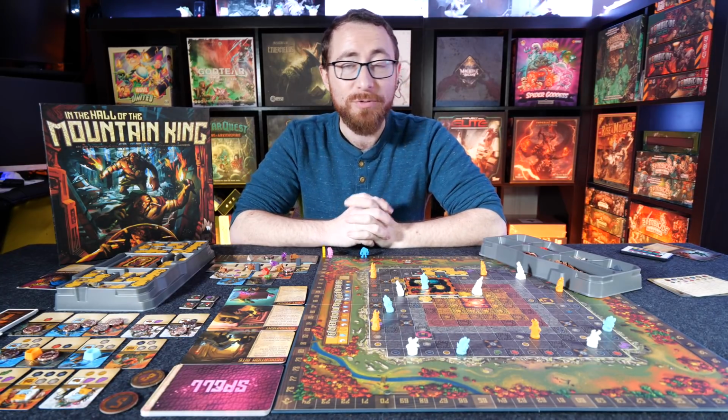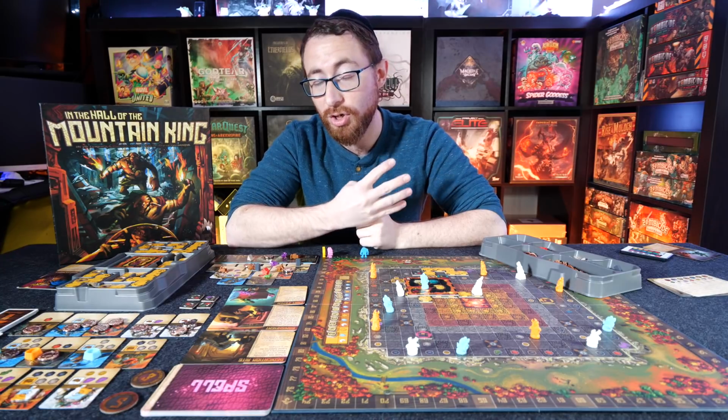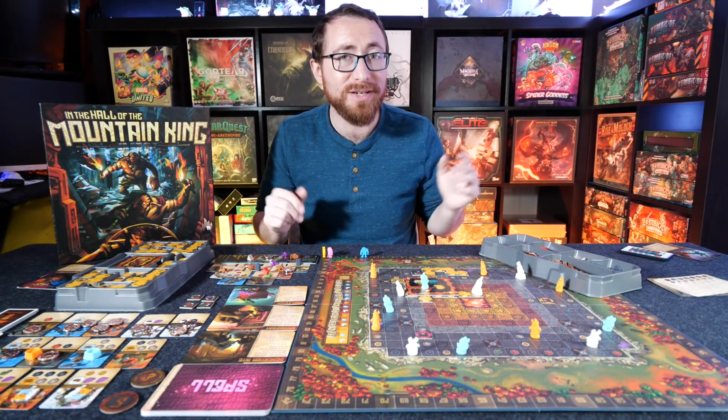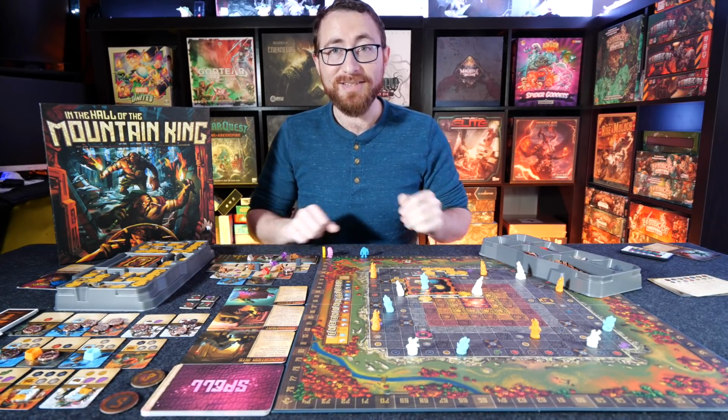Game end will be triggered when the second player has developed their full Trollsmoot with 10 different trolls. Now you start the game with 4, so effectively you're buying or building or acquiring 6 trolls throughout the course of this game. That's In the Hall of the Mountain King.